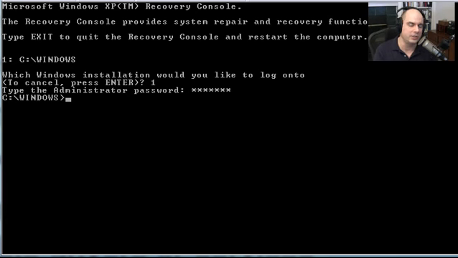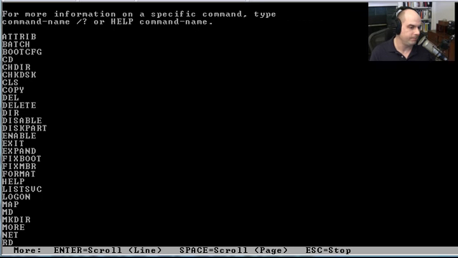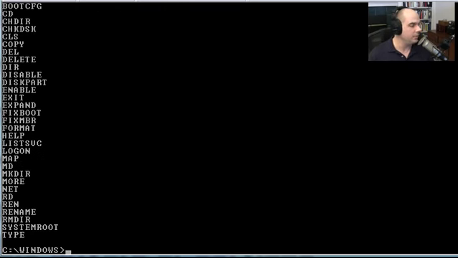Not too flashy at all. It just takes us to a command prompt. This is very similar to the command prompt you have in DOS or your command mode. This is not all of the same capabilities, though. If you type help and hit enter, you'll see that it's a limited number of functions that are available, and there are a few things in here that aren't something that you would normally find.